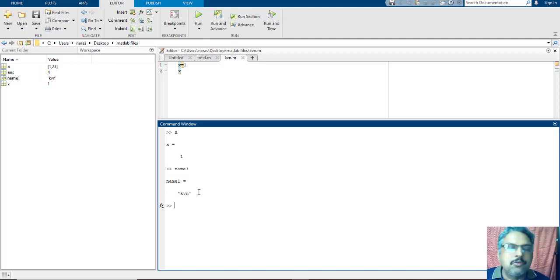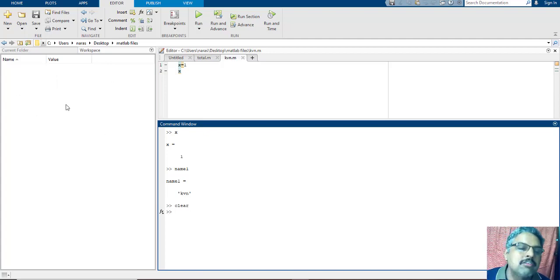Suppose if you want to change the value permanently, then what is the procedure? The first procedure is assigning another value. The other procedure is simply deleting the variable, one by one, variable by variable. Then how to remove all variables at a time? Very easy. Simply type clear.